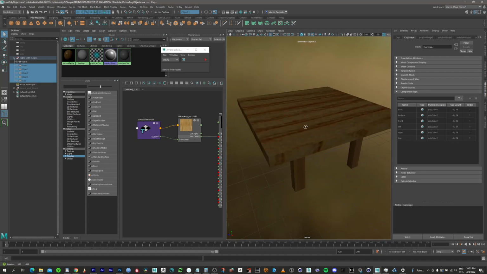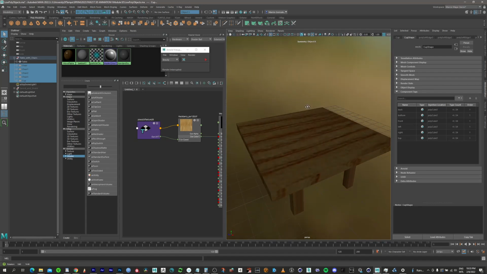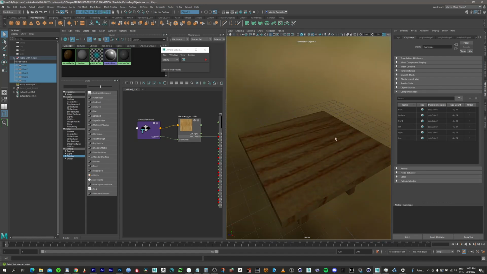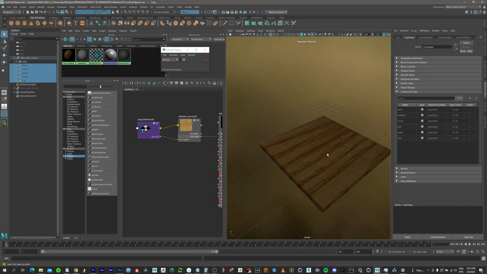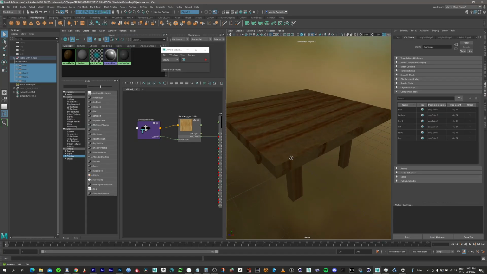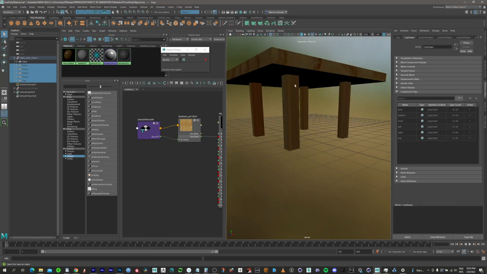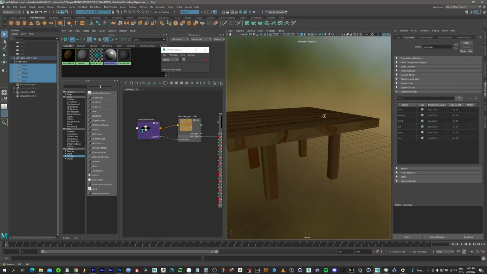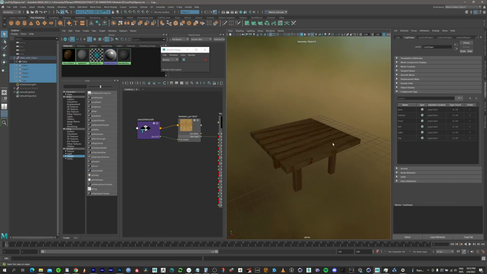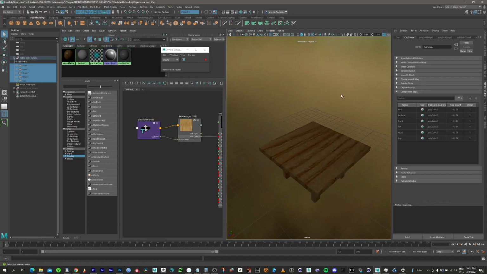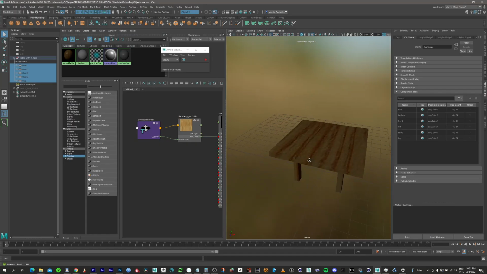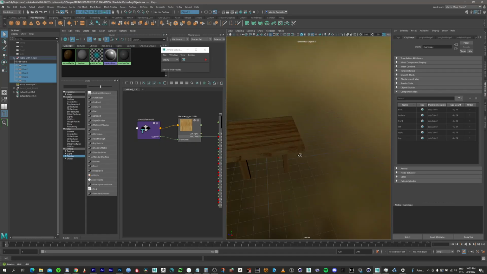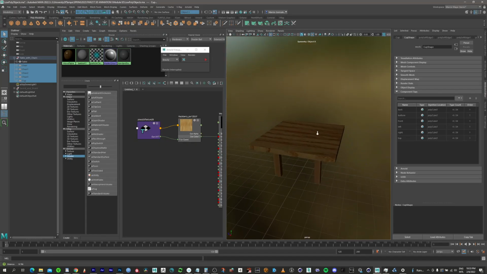If you look at the table here, you're gonna notice it looks kind of fine here, even though we would need more repetition so we wouldn't get that pixelation and blurred look. But here on the side is not nice. Here it is stretched. That's because of the way the texture is being projected on this surface.